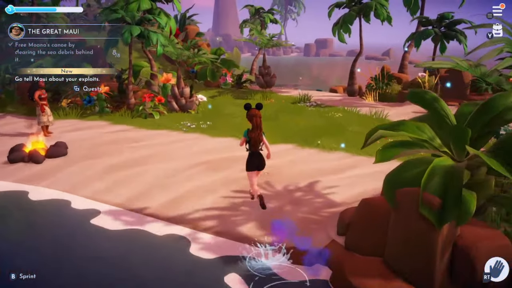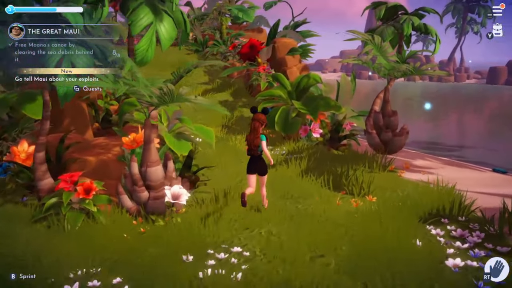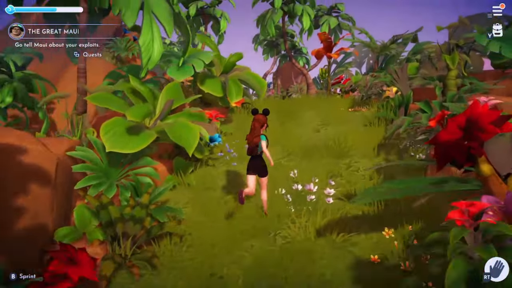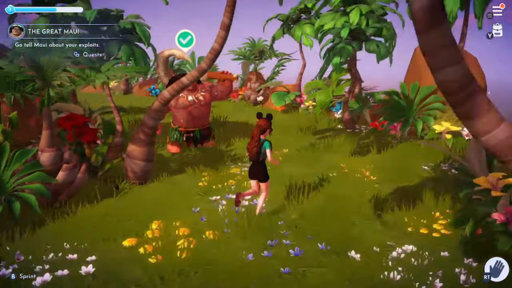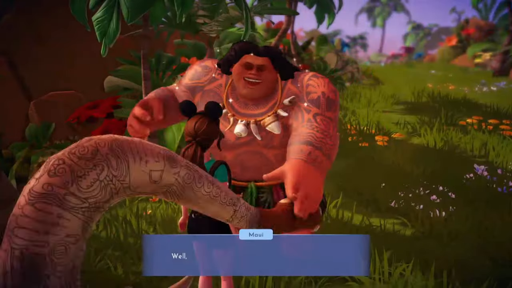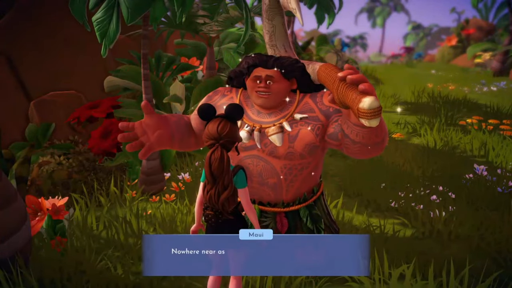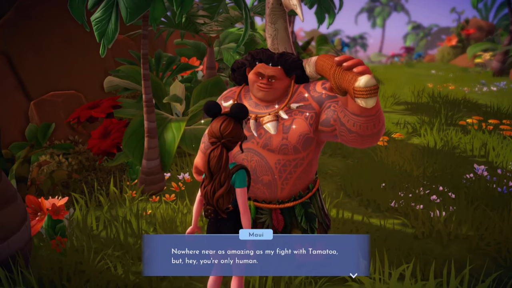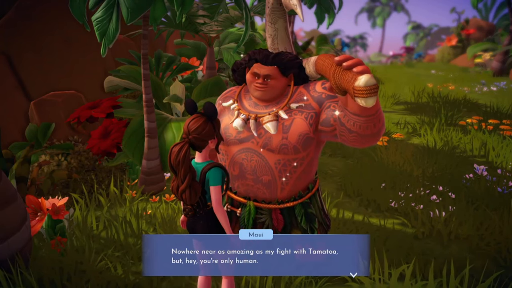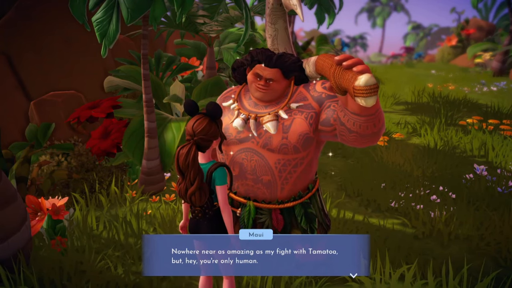Okay, so Moana, can you go tell Maui about your exploits? This is a whole bunch of go here, do this, run there, go do this fetch quest, but Maui always has you do it, Echo.